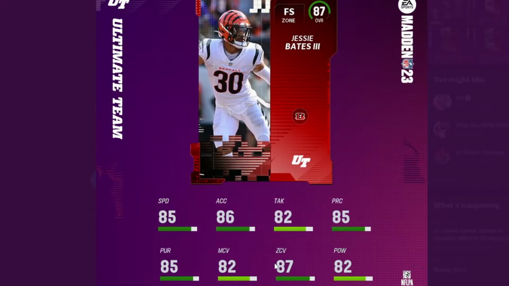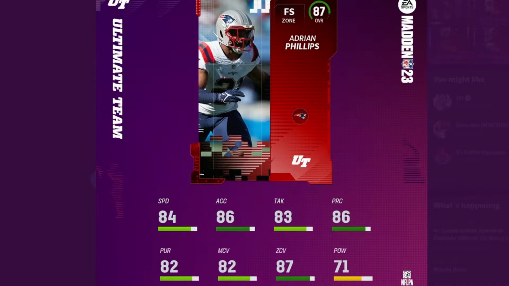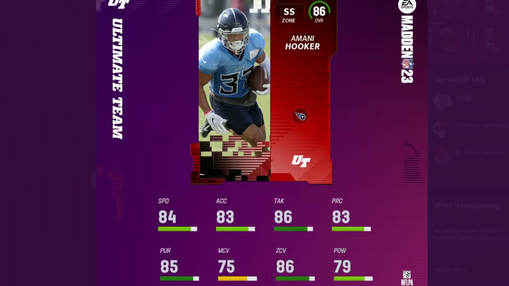Then we have Jesse Bates, again 87 zone coverage, close to what Kevin Byard has. It'll be interesting to see how they do the upgrades for these players. Then we have Adrian Phillips, a little bit on the slower side, especially compared to those two, but again 87 zone coverage. A lot of these safeties have high zones. I've noticed these top 10 safety cards all have high zone. You see Amani Hooker here with 86 zone, only 84 speed, though.